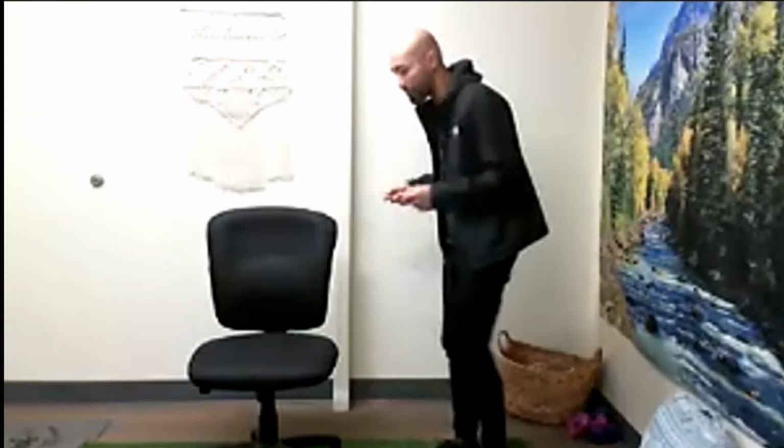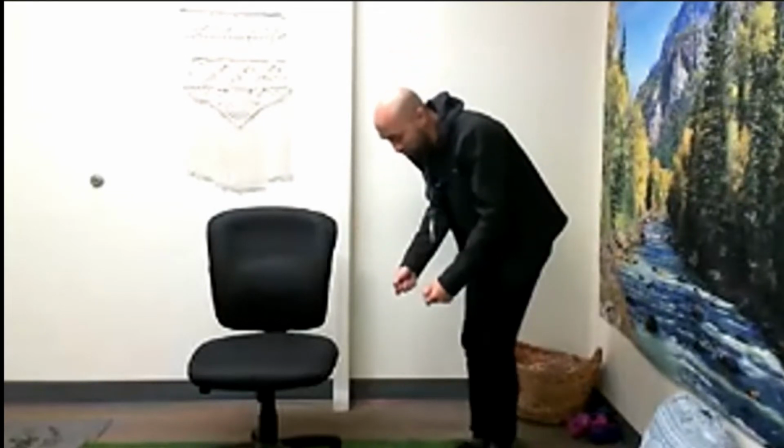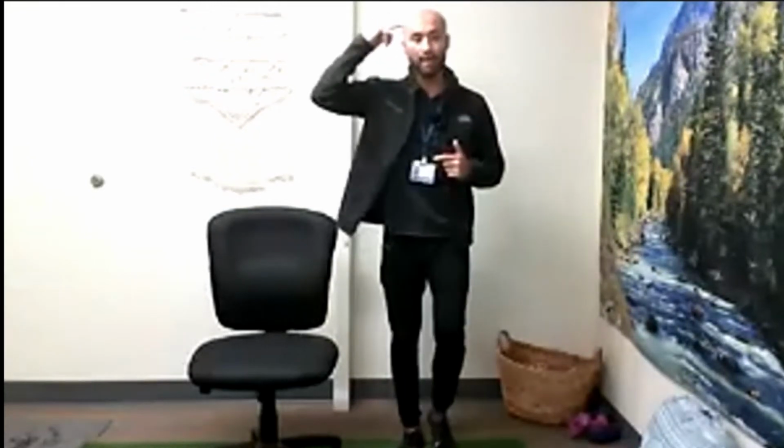Now, as I mentioned before, this posture being at the computer, it's essentially the same posture as being in a walker. So you want to keep your chest up, chin up, engage your abdominals the whole time, and just get the feeling of being lifted from head all the way up to the ceiling. So your chest is up, you're pulling your shoulder blades back, and you're trying to stand up as tall as you can. So ideally, anytime we exercise, you want to stay in this position the whole time.